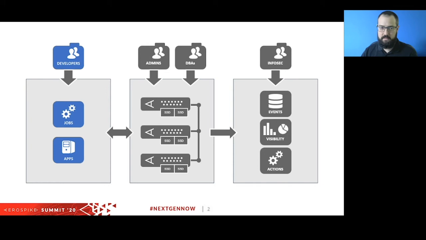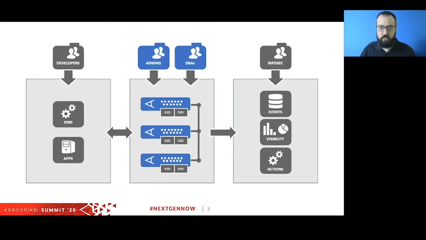So to begin with, let me just do a high-level look at what a deployment looks like, and that'll help frame some of the concepts I'm discussing today. On the screen here, you see on the left-hand side, we have developers building applications or back office jobs that store and retrieve data from Aerospike. In the middle, we have SREs or DevOps or DBAs managing an Aerospike cluster, which consists of some number of individual nodes. For today's talk, let's assume a hybrid memory or all-flash configuration in which sensitive data is being persisted to SSD drives.